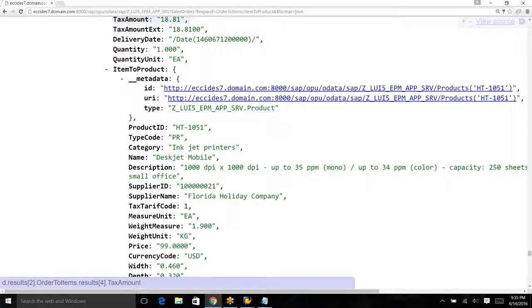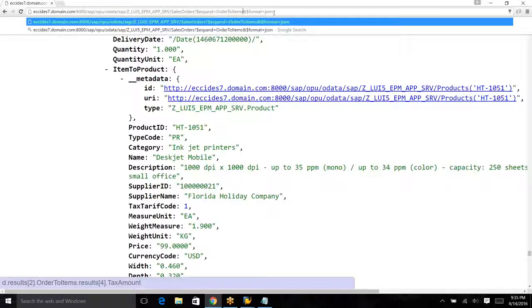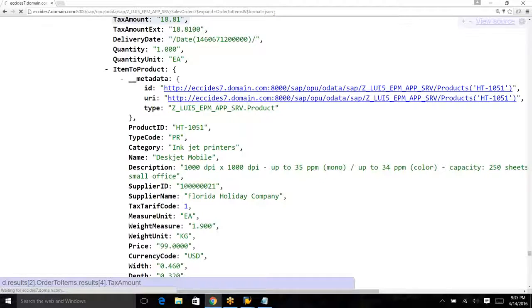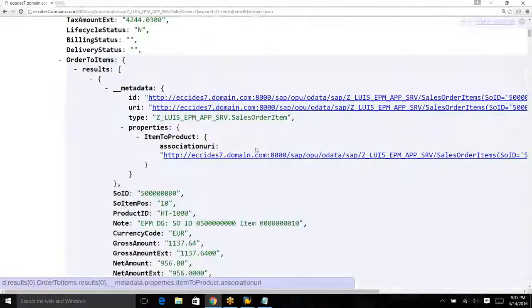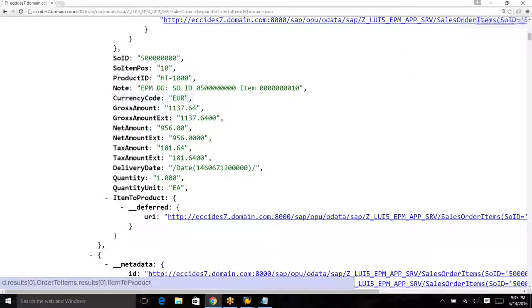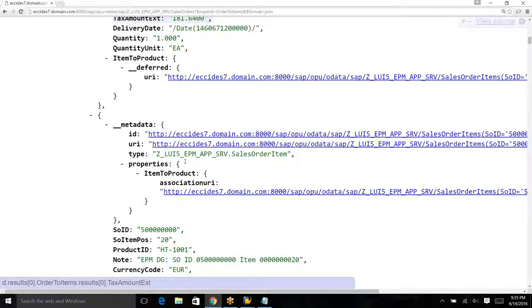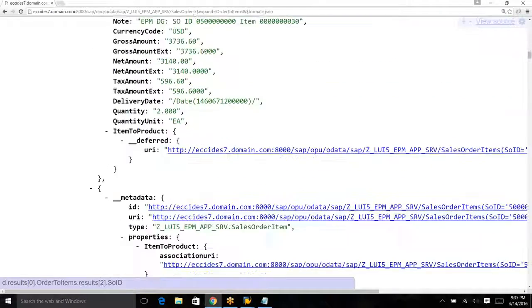Similarly, if you just say other two items instead of other two items slash item to product, you will get just the items. Here, we did not get item to product expanded because we did not request it. So we just get the sales order items.